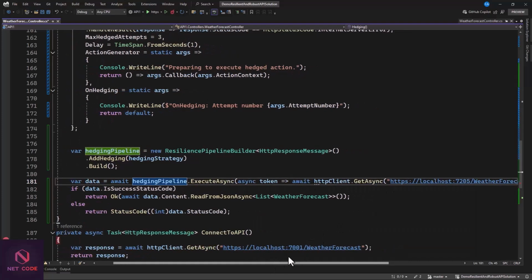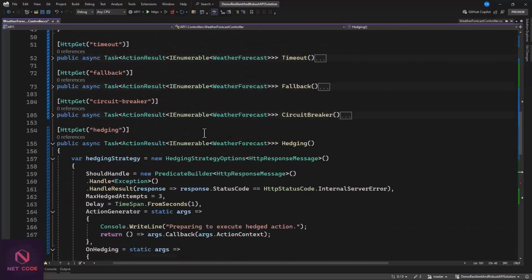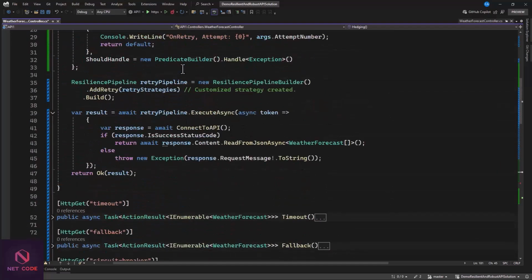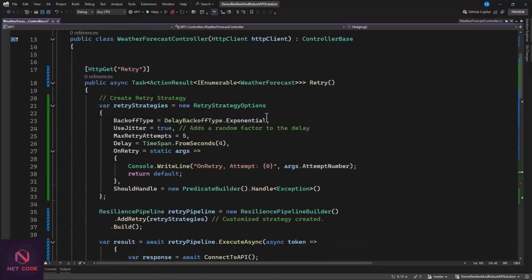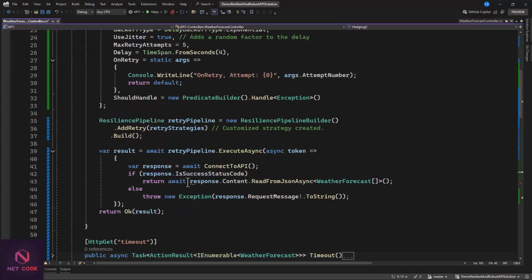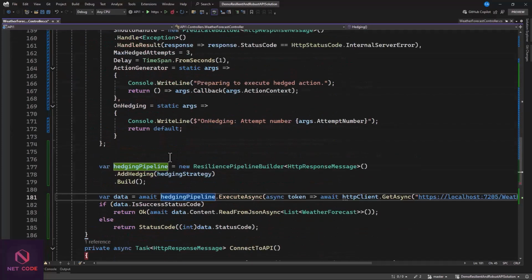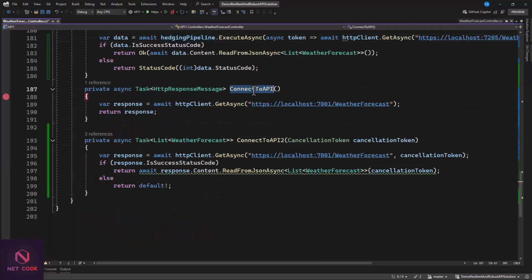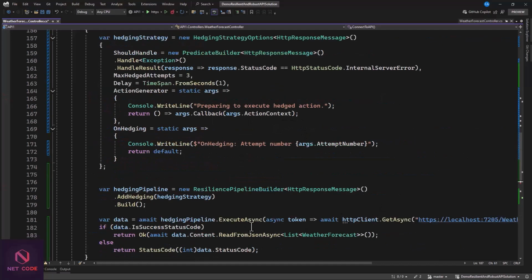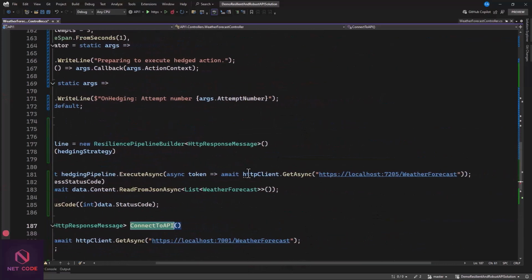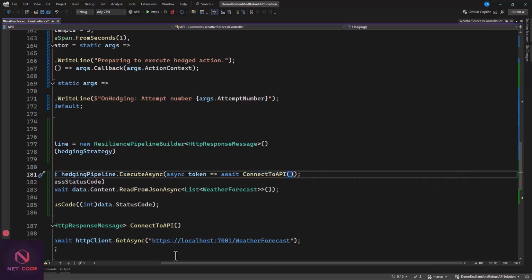This message is returning an HTTP response, right? This endpoint, where is it? We created 2 endpoints which are executing. So connect to API 1 is executing what? HTTP response message. So we can call that in there, or we can execute it straight ahead as well. So maybe instead of this, we can also call this in here, like this, and it's still going to work. Or you can specify it straight ahead in there.